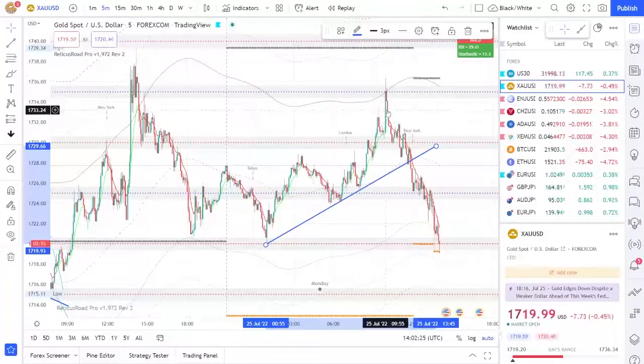So what happened is, when it broke this level, we were expecting the market to go up and hit this level, because now we're in an uptrend, right? What happened is the market did not break this level, and it started to go down. So the position that I took here today ended up making a bit of loss. I closed them around this area.